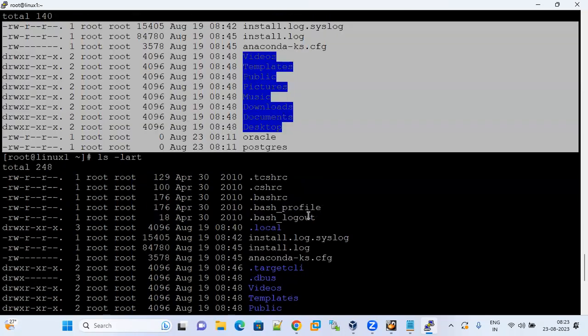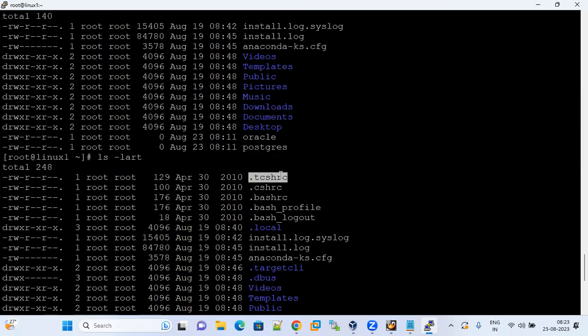Any file whose name is prefixed with a dot is a hidden file. It's not a normal file.